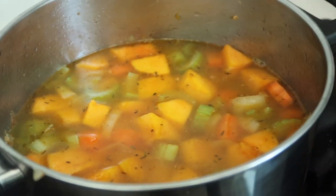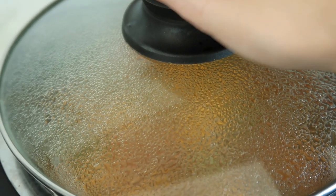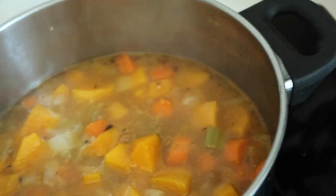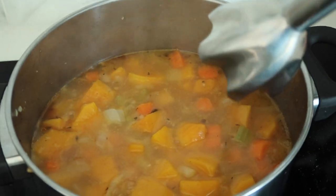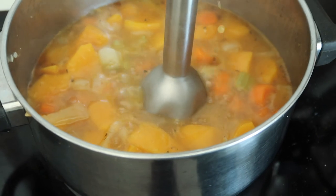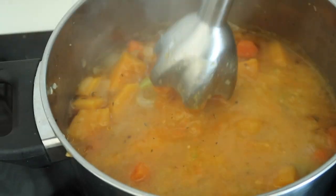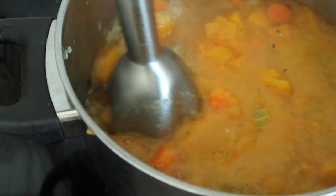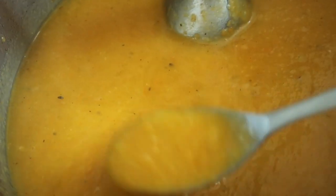I add the stock to the veggies, put the lid on, and leave it for about 10 minutes. When I check on the soup, all the veggies are soft. I use a hand blender — they're so good if you cook a lot or make soups or sauces. I just put it in and mash everything together in the pot. I can control how much it blends, so I keep a bit of texture in there, which I love. You can see the little textured bits — that's my favorite. If you prefer it more liquidy, add more water and blend longer, but for me this is perfect.